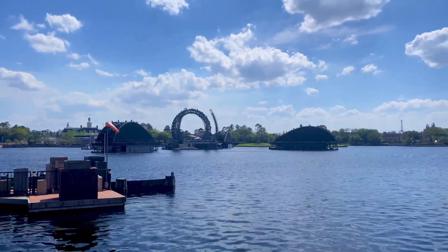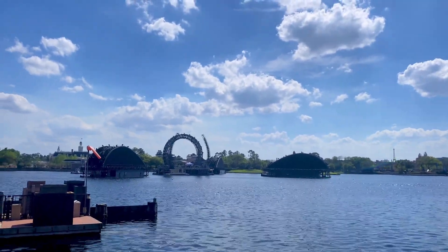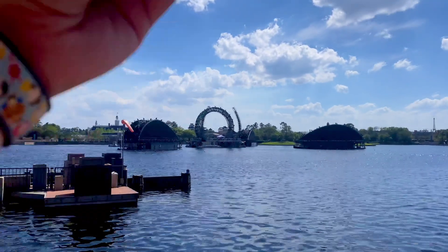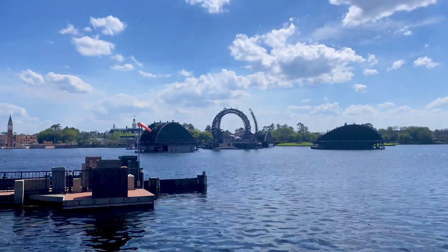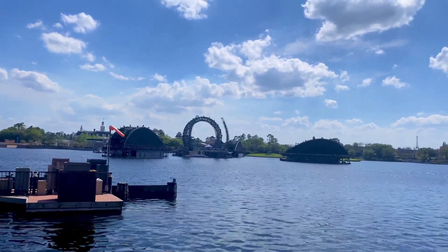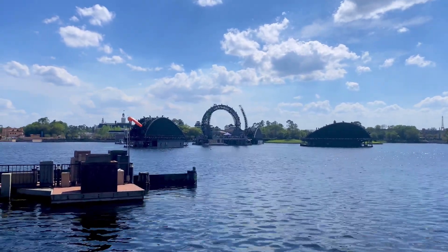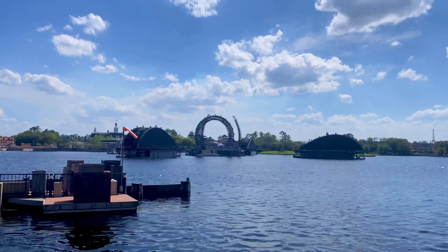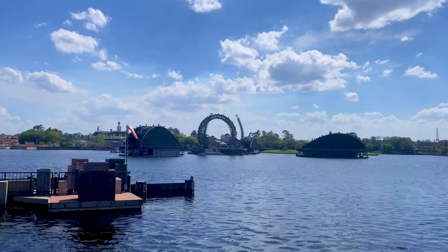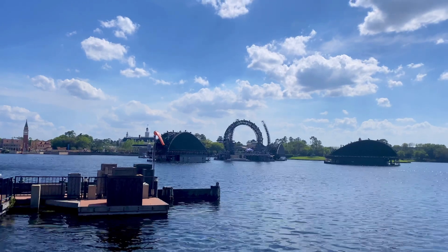As our nephew Noah would say, this is a sneak peek at Harmonious! We have to admit, it does not look pretty in the daytime right now, especially since it doesn't have the fountains going. But it's supposed to have water shooting out from all three vessels, so we're excited to see that! The World Showcase is so beautiful without anything in the middle, so this is kind of an eyesore right now, but we know Disney does it well and it's going to be beautiful at the end — especially at night! So Noah, here's a shout out to you. Now we're going to continue on to the World Showcase and try more food from Flower and Garden!